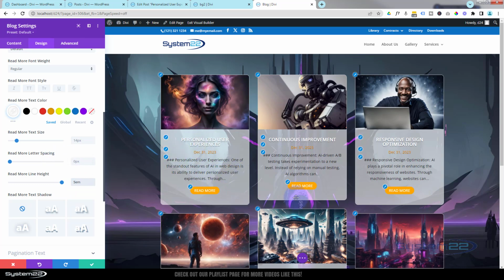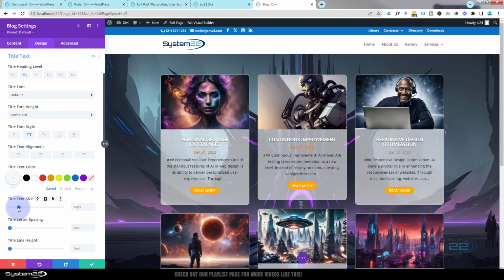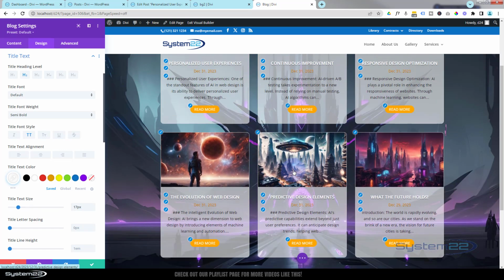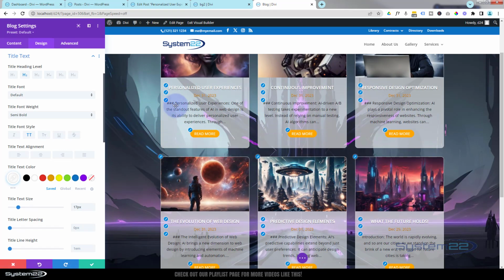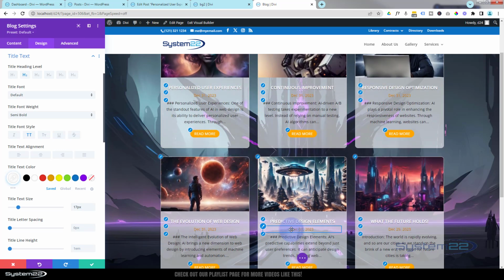If you wanted all of these to be exactly the same height, we could take our heading text down so it all fits on the same line. We go in there. Here's the text size. If we start reducing it, well, I didn't have to reduce it much, but that works for me. They're all on the same line and they're all exactly the same height, which works perfectly for me because we told it how much we want in here. And as long as those are all on one line, we've got exactly the same amount of metadata in there, it's going to work. So that's really it.